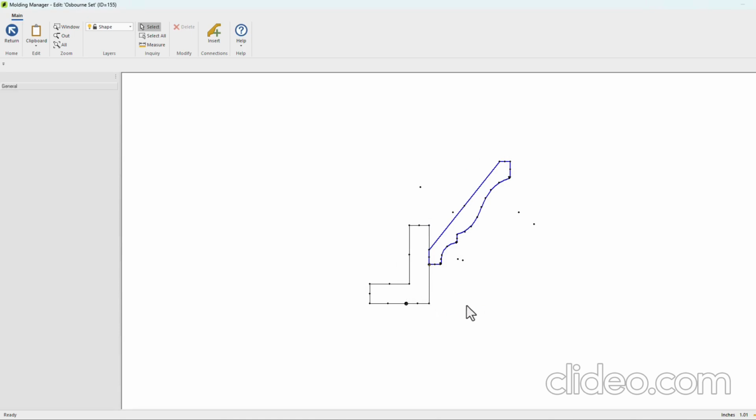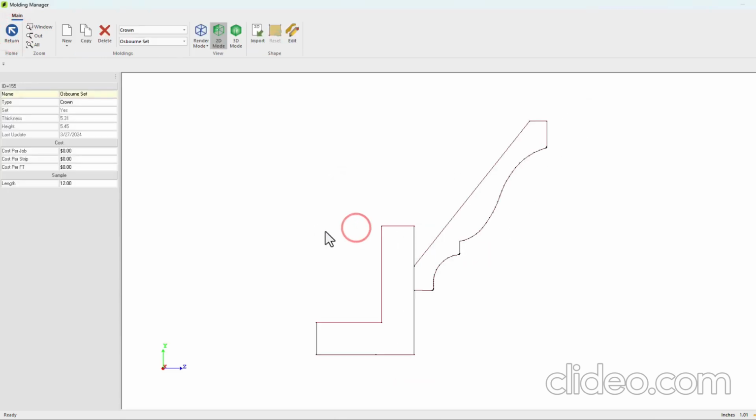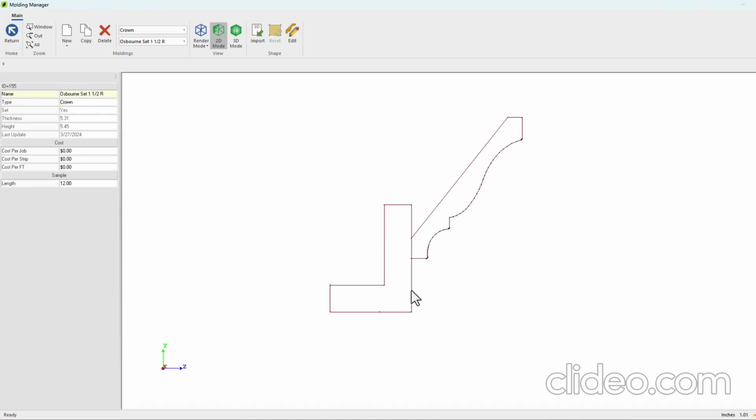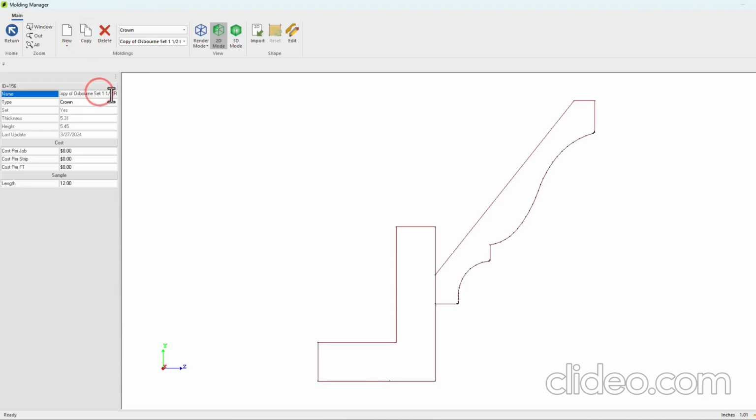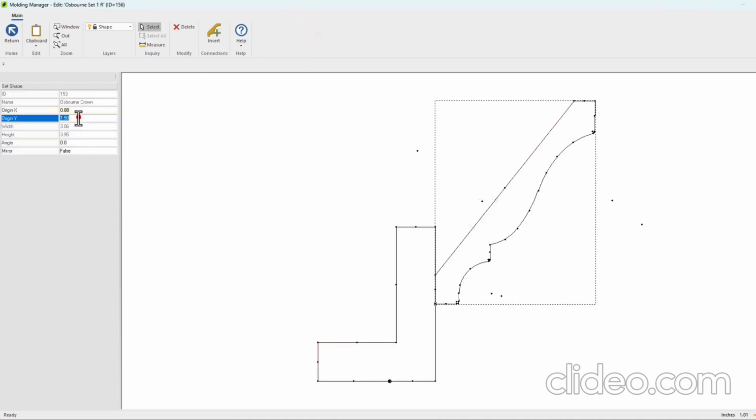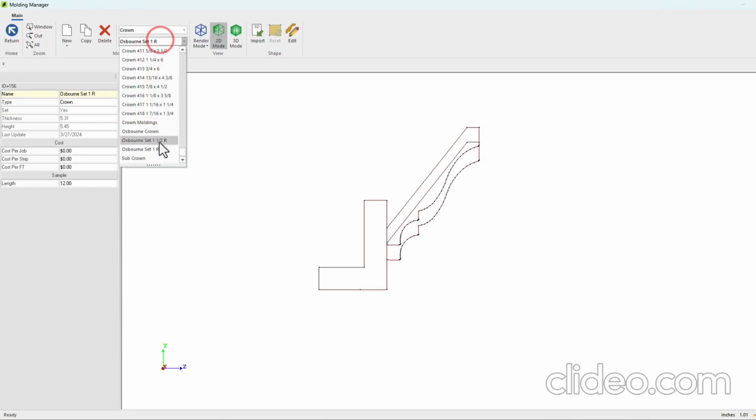The thing that I don't love about this is that every job sometimes has a different reveal. And so there's no good way to control this at the room level or cabinet level, or whatever you want to call it. Really, all you can do is say, Osborne set for a certain profile, 1 and 1/2 reveal. And if the next job needed a 1" reveal, you just have to come back in here, copy it, and make a 1" reveal. So I don't love that, but you can see it is pretty easy to pull these in and manage it. If I just hit copy and say 1" reveal, I would just edit this, click on my crown and put this at 1". Pretty quick and easy to do.